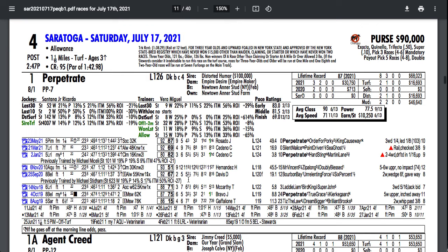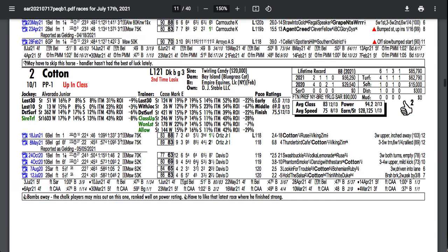He's going to have to run a bigger race today against tougher competition. I just think he's up against it today. I don't see much speed coming from this runner at all. I don't think he's going to be classy enough. He has a weight disadvantage against a number of these horses. I think he's just going to be up against it today.